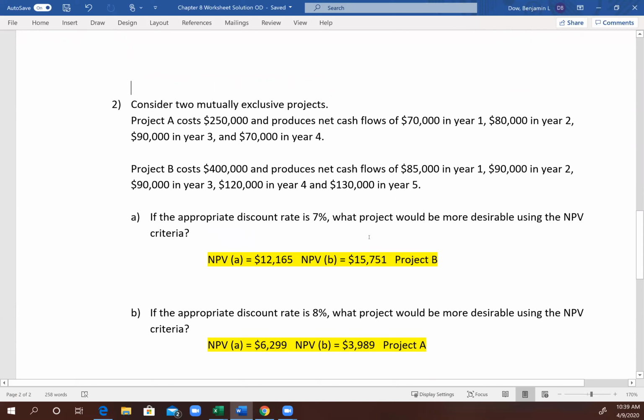Now that we've got the basics, and now that we've got Excel and our calculators, or some people really like to use the app on their phone to find NPV and IRR, because it gives you the little places to put the cash flows. I don't care what you use. Obviously, you're going to have to be able to find the number, but the number is going to be less important than the interpretation.